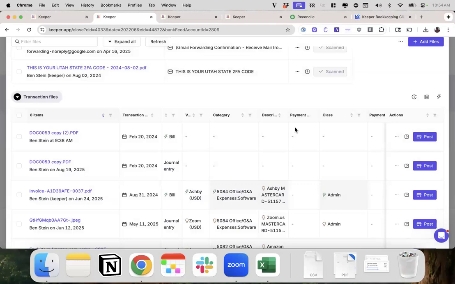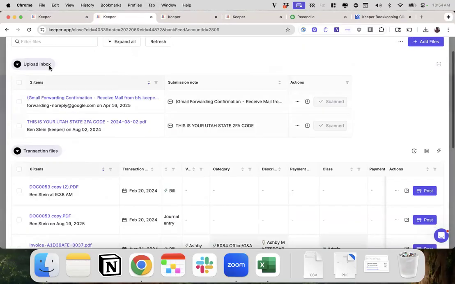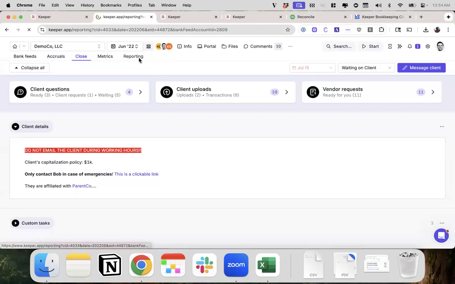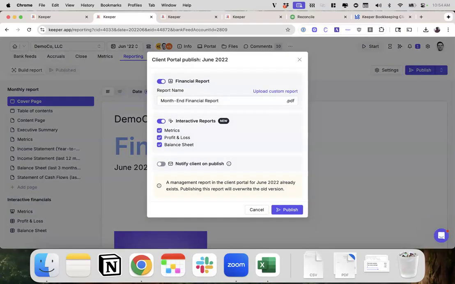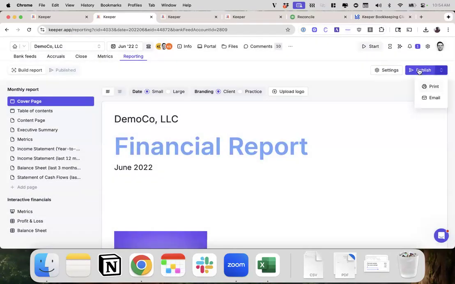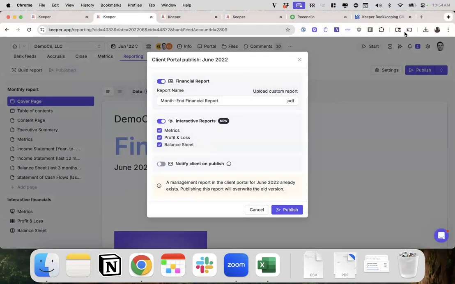An anonymous attendee asked, for the financial package, the ability to add custom reports or attachments to the package. Not currently. So if you did want to do that today, what we would recommend is on your reporting, you can print the PDF of the reports by clicking download or print here. And then when you publish, you can make the changes on your desktop and then upload a custom report here. So that's currently the workaround that we recommend.